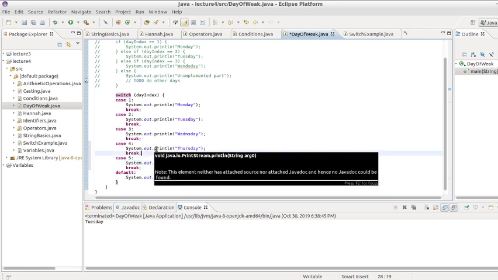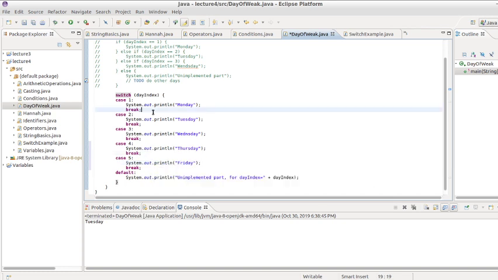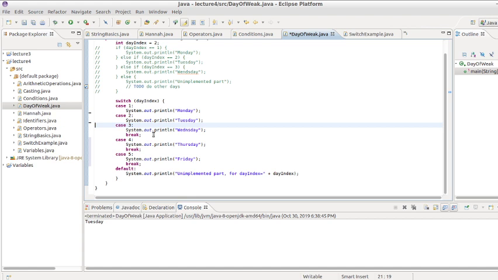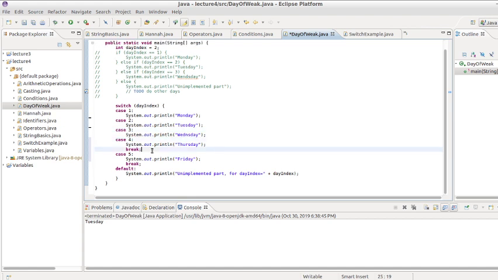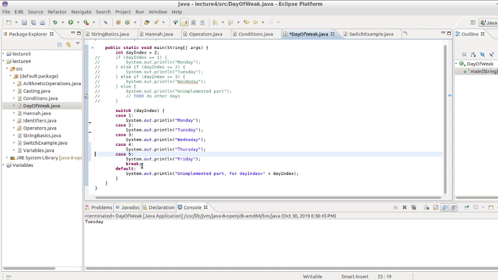For these purposes, we actually need to just skip the break statement. But we shouldn't ignore the last one. So how will it work right now? In our case, we give into the switch the second day index of a day. We compare it with the first one. It doesn't match, so we go directly to the next case.